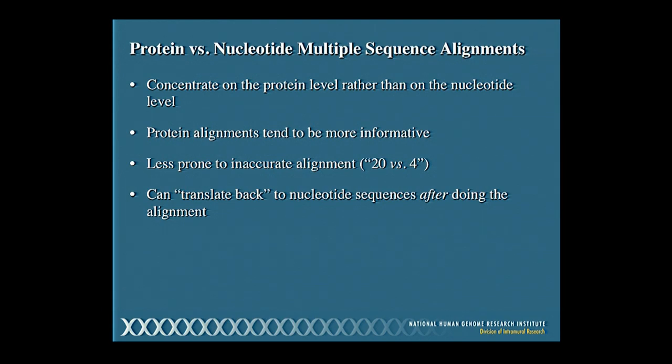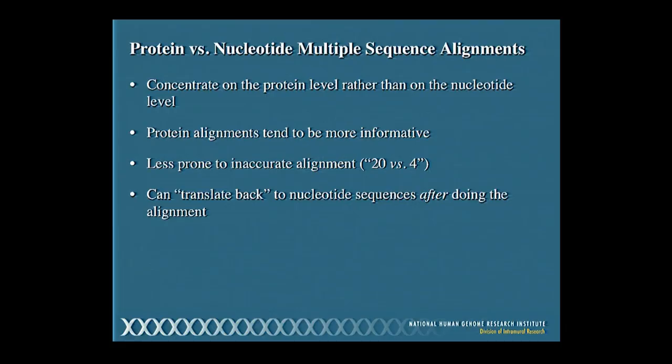When we look at these protein alignments, they tend to be more informative, quite simply because you have 20 amino acids that you're trying to align on the protein side versus the 4 nucleotides that you are trying to align on the nucleotide side. And so it makes for more accurate alignments. It goes back to the side chain chemistries of each of the amino acids and all of the physical chemical properties that come along with that. Now, of course, there's going to be cases where you can't do that. Let's say you're going to be looking at regulatory elements, things like that. You, by necessity, have to work with nucleotide sequences. And Laurel Nitzky in 2 weeks is going to spend much more time talking about exactly that.